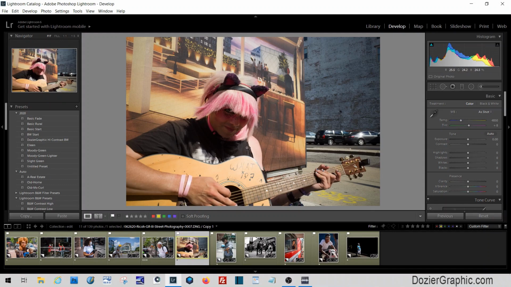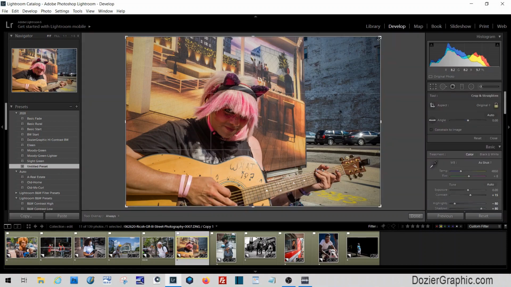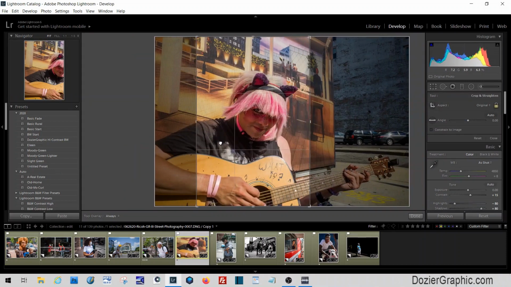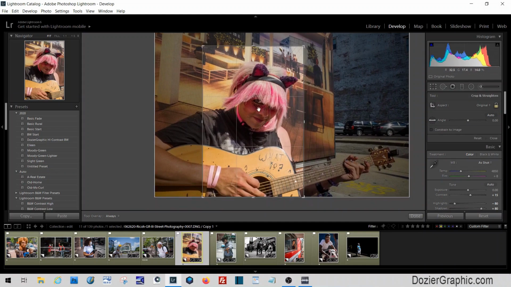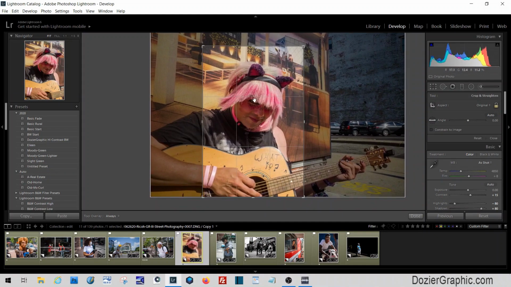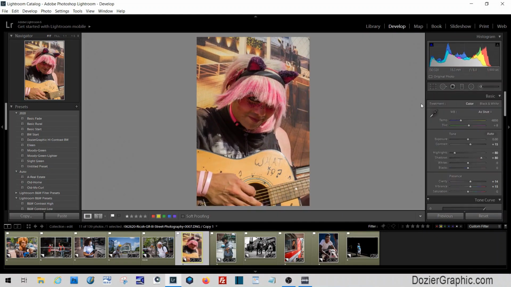Look at that. So let's rebuild this. Now, first of all, I'm going to pull out some black and whites here, so hang tight. Okay, so with this guy, what we want to do here is, actually this crop's not bad. I just didn't like the cars there, so I think I made this a vertical, if I remember from just a moment ago, and pulled it in. There we go. We just tightened up on him. And not much we can do there.